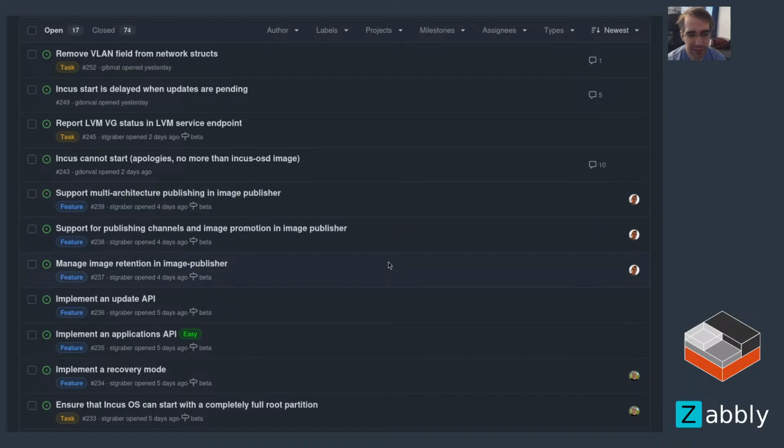We've got that command called image publisher. What it does is it connects to GitHub, looks at the most recent GitHub actions, looks for the most recent tag, downloads those artifacts, puts them on the static image server, and then people download from that. The tool is pretty dumb. It basically just gets the latest one, downloads it, generates index.json, update.json, moves on.